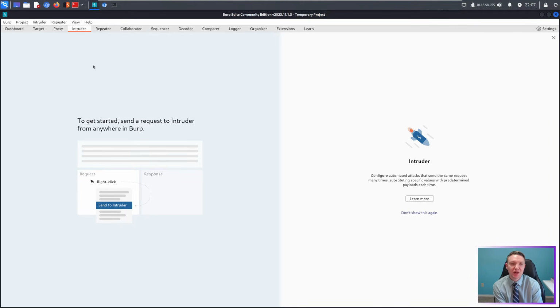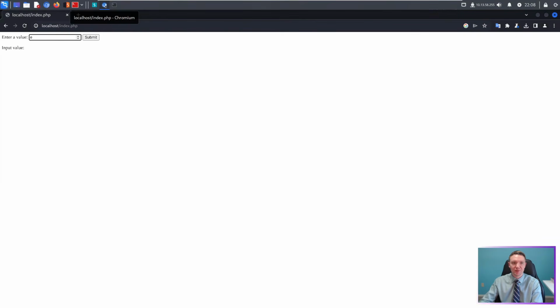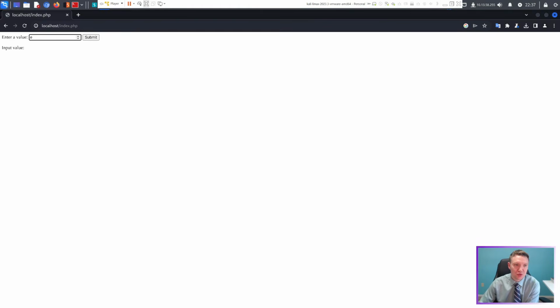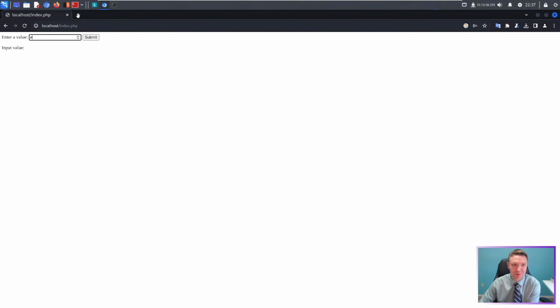Remember, Intruder is basically dictionary attacks. The main thing I use Intruder for is login pages. There are other uses out there, but typically speaking, it's good for brute forcing logins on a web page. So let's show you what that looks like. Alright, for this next example, I'm going to use my good friend TryHackMe to help demonstrate this. This is part of the Burpsuite Intruder room on TryHackMe.